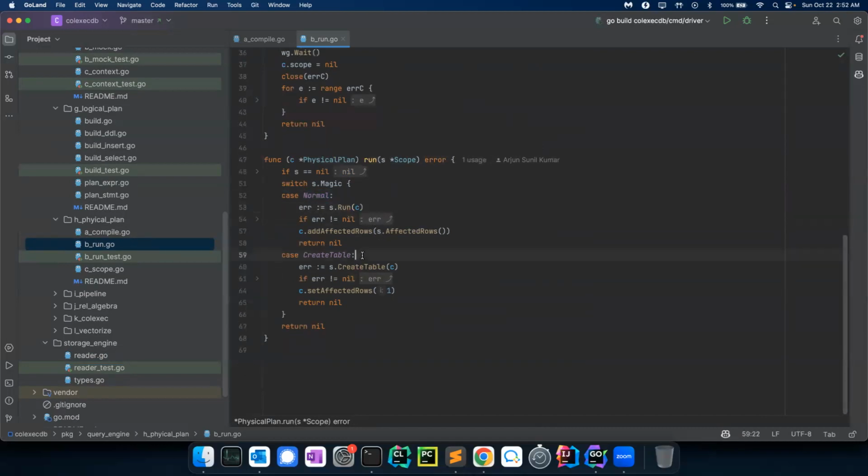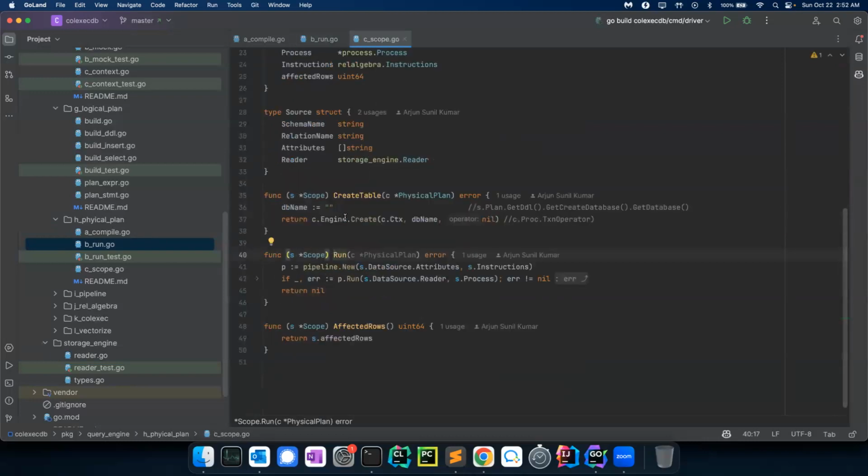In the case of a DDL statement like create table, we'll be calling the corresponding create table function from, let's say, the catalog, and this will create a table for you. So a create table operation need not go through the execution engine, and it can be handled here. When we call run, it starts a new pipeline and then calls the run function there.